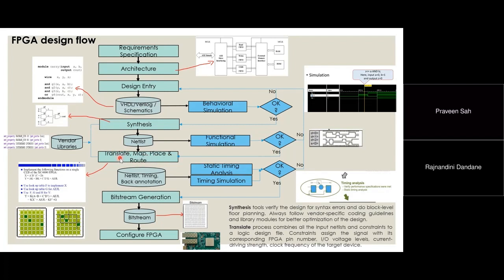So what translate does is it combines the netlist you generated and the vendor library, like design constraint. You see here I have given one snippet. This is nothing but the design constraint or the pin assignment. I have written set property pin 33, you are connecting to the C out signal. Set property pin H3, you are connecting to port S. So you combine these design constraints with the netlist, and translate combines all of these and then creates a logic design.